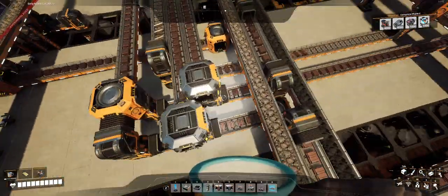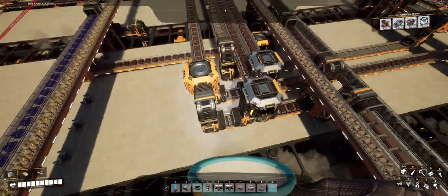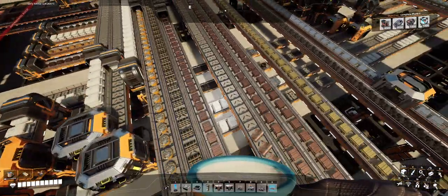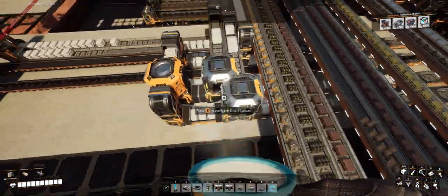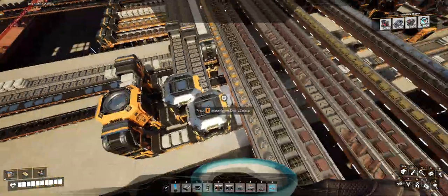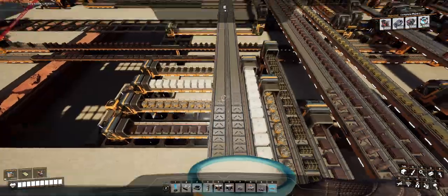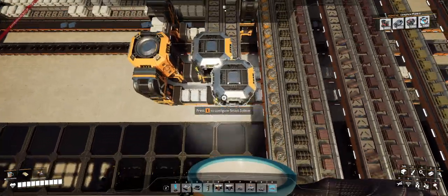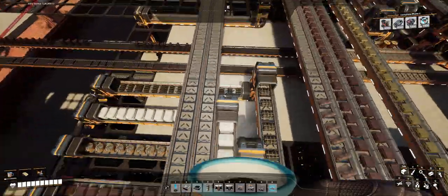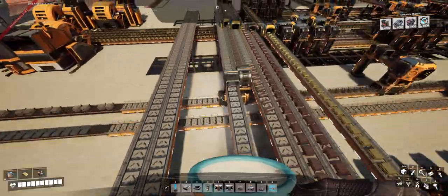Grabbing the copper was easy — I took where we were going for the transition east, put a splitter in on each one, and merged them. So we now have this belt that will draw evenly from the two, and that gets me my copper. The silica previously was going straight out, so I had to split some off from those two and merge it together. The easiest way was to do the same thing I did with copper: send two lines north. And here is where we pick up one belt worth of silica, bringing it back over so it's convenient. That gets us our four inputs.